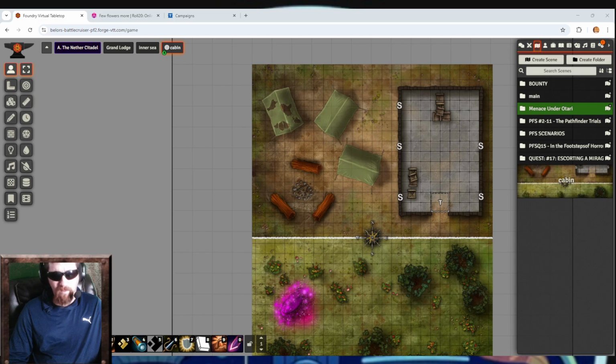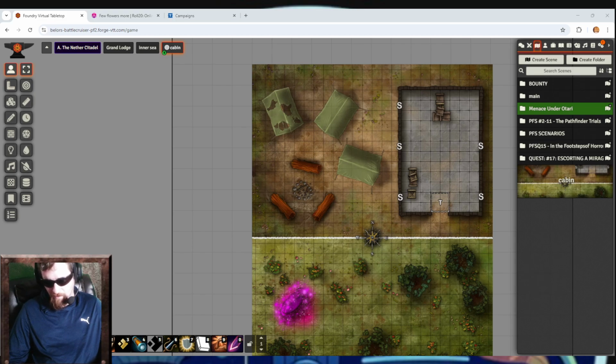So anyway, watch the other video of how to get the map out of the PDFs. Then this is how you're going to scale it. And this works for anything that has a grid on your map. Today I'm just going to talk about square grids. Hex grids are their own fun thing to deal with, and I'm not going to get into that today, but I'll make a separate video for hex grids. But right now we're going to talk about squares.